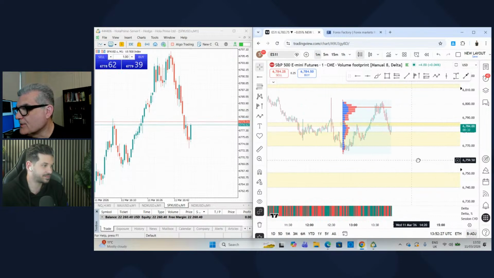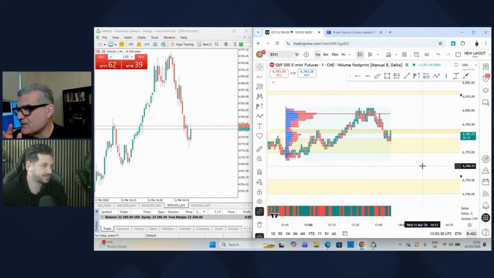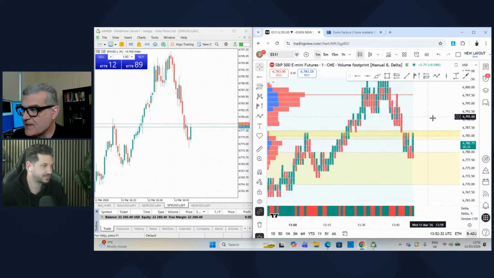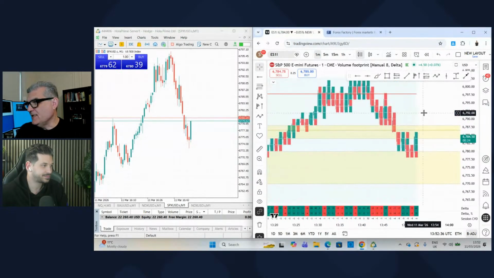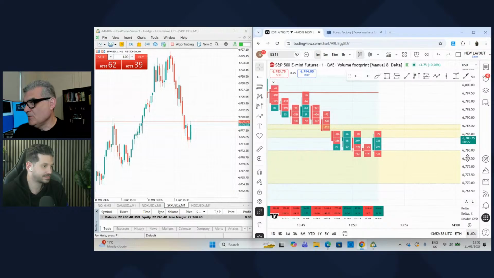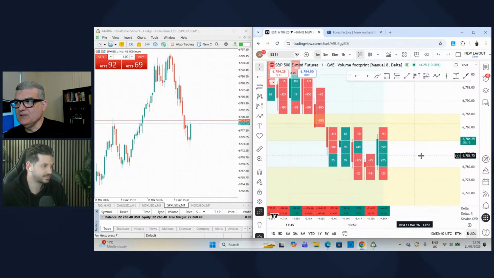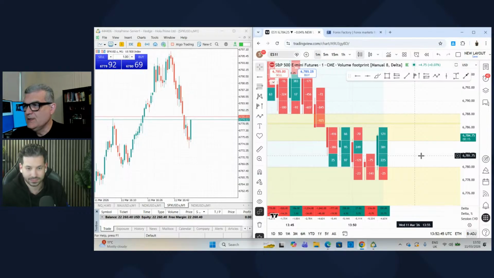Although I mean, we just broke the New York session lows, and we're bouncing back up off of them. It is very much like one step forward, two steps backwards, kind of a move. We basically drifted. We took out the lows of the New York opening candle. So that's interesting, and now we're kind of bouncing back.